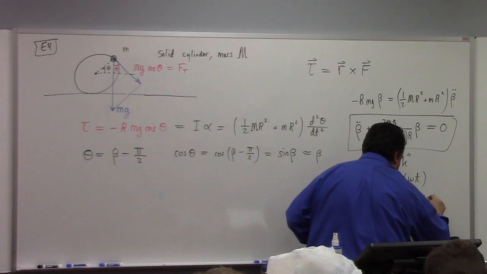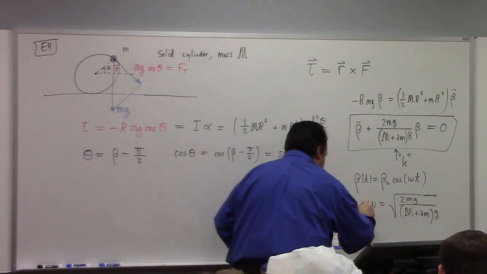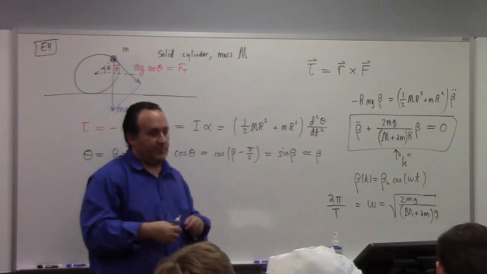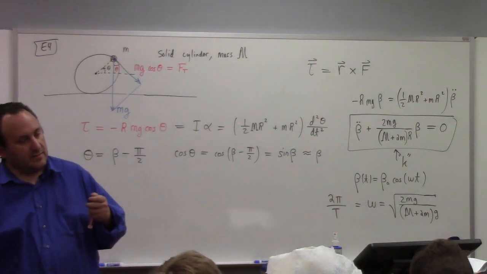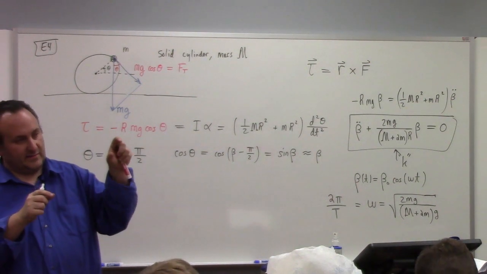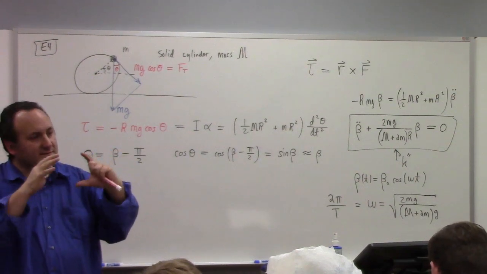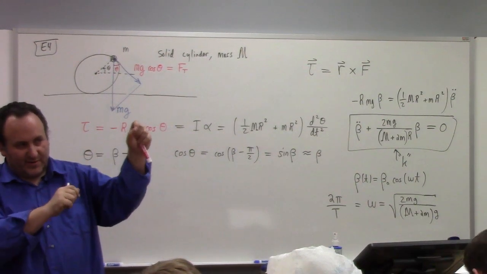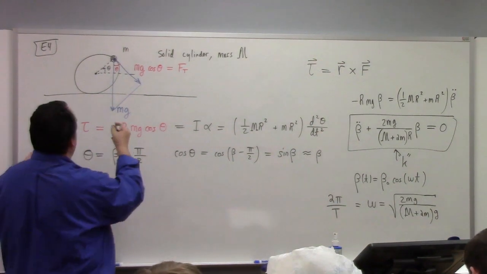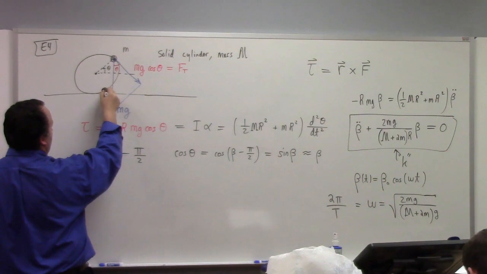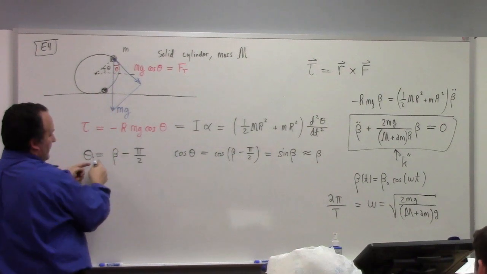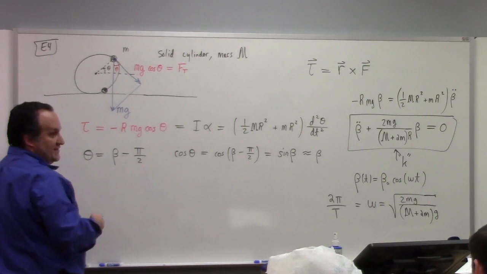And this, by the way, is equal to 2 pi over the period. You could solve that for big T, and that would give you the period with which this coffee can with a bolt attached to it, a giant wheel of cheese with a bowling ball on its edge, would rock back and forth if the mass was pretty close to down here. So this is describing the period of this rolling back and forth, provided your motion is kind of close to minus 90 degrees.